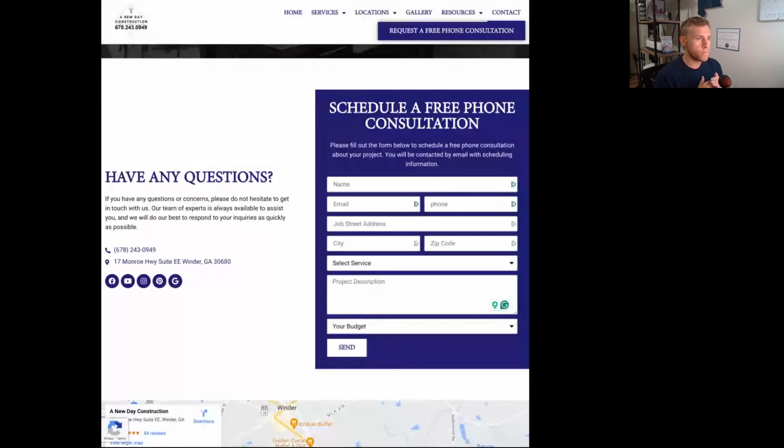So I would recommend you have a longer form. For other home services like landscapers, maybe not such a long form, but for a remodeler, if someone is genuinely interested, then they will fill out the longer form. I would recommend you make it as long as it needs to be.